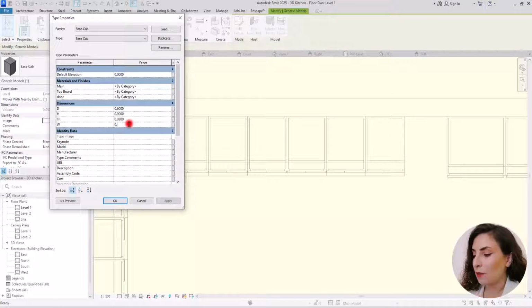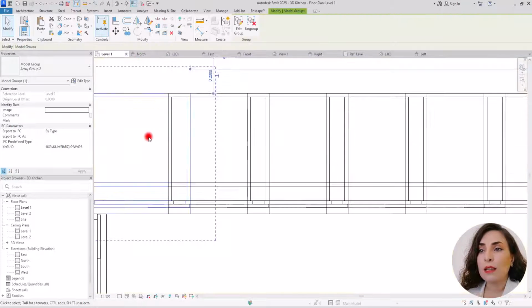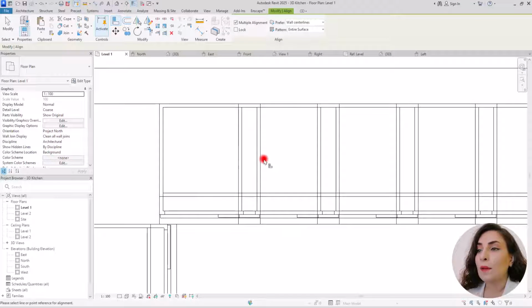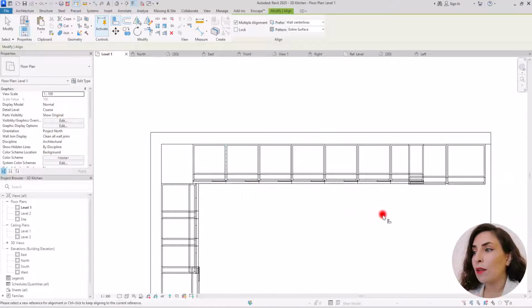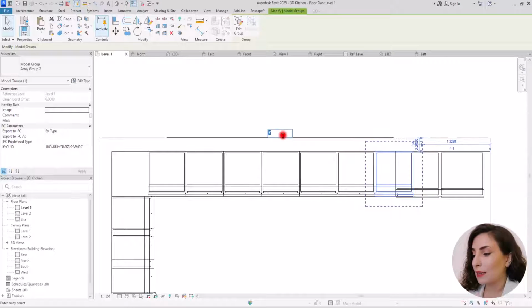For this part let's go with 60, apply, and okay. Now I just need to align this part. This is the first cabinet. I'm going to align this part with this part, and then all of them will be set exactly next to each other. I'm going to delete the last one.